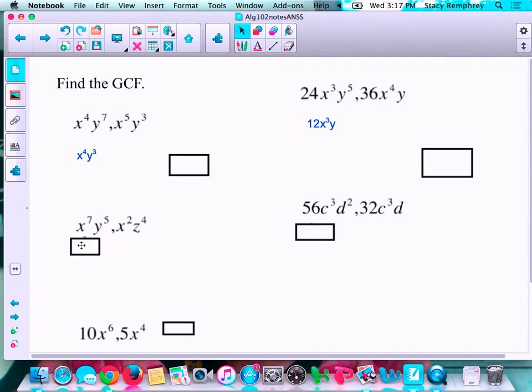We get to the next one. This one's caused a lot of trouble for different people. So do they both have x's? Yes. How many do they have in common? X squared. They have 2. Now this one has a y. Does that one have a y? No. So that's not common to both. This has z's. Does that one have z's? Nope. So that's not in common either. So our greatest common factor is simply x squared. It only shares that factor.